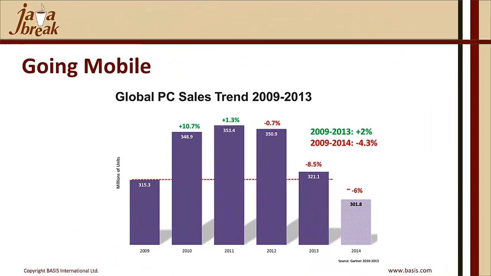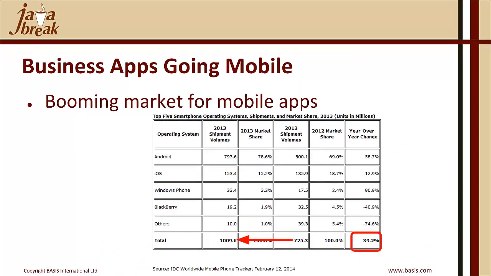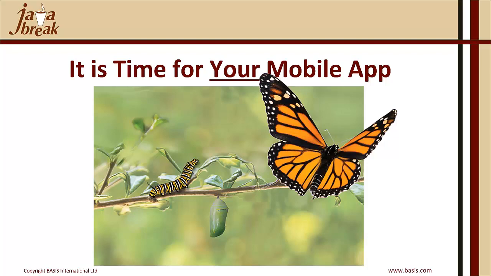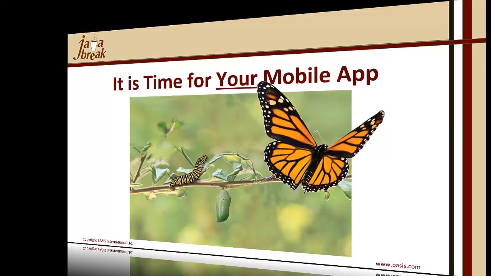Thanks, Nico. Recall those PC sales trends I spoke to earlier? PC sales peaked and are falling off dramatically, more than 8% last year, and another 6% decline is projected for this year. The business needs remain, though, only the devices have changed. Look again at the unit sales increase in smartphones from 2012 to 2013, up nearly 40%. The needs remain, the devices to access your app are just different. It is time for you to develop your mobile app to address these changes.